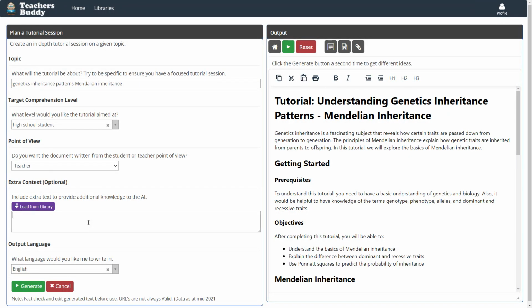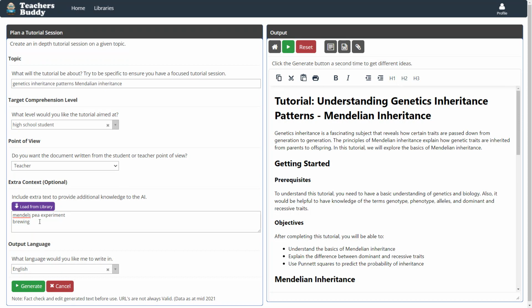In the case of a tutorial or a lab session or a lesson plan, you can type in a list of subtopics that you need the AI to cover as part of the lesson. For example, I've typed in that I want to make sure that this particular tutorial session covers the Mendel's pea experiment, and I also want to relate it to brewing. Whatever you put in this field is used as additional knowledge or instructions for the AI.